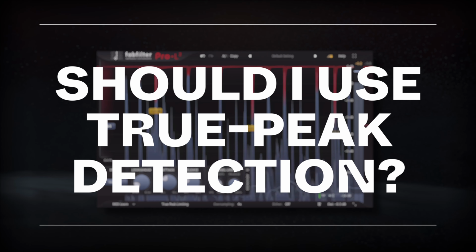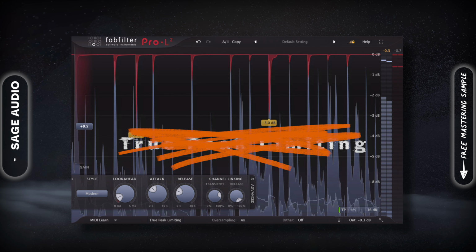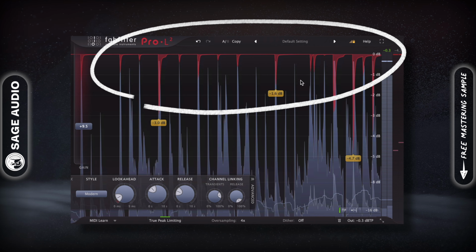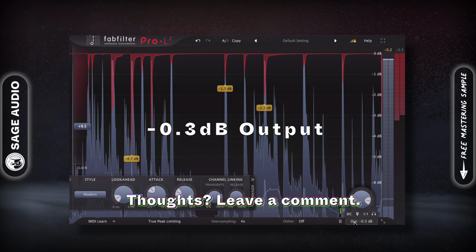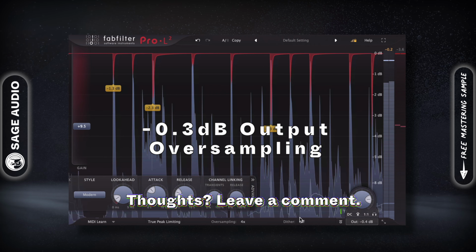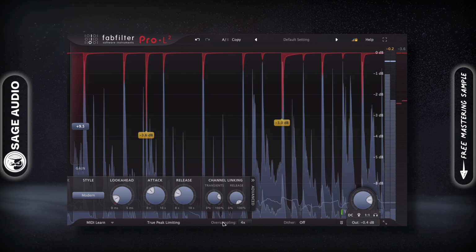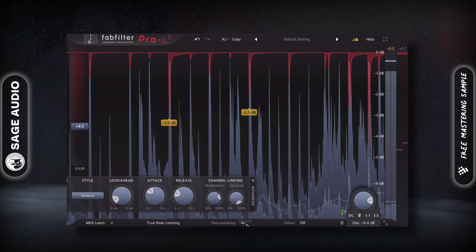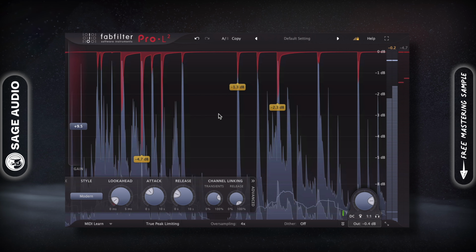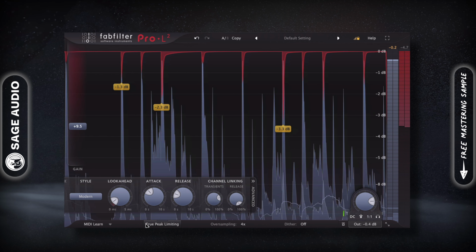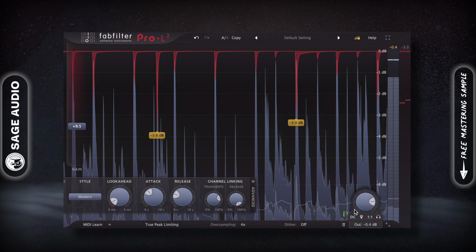Should I use true peak detection when limiting? In most instances, it's best not to use true peak detection when you're limiting. The reason being the effect will alter your master's transients, causing a less impactful sound. Instead, slightly lower the ceiling of your limiter and use oversampling and a short amount of look ahead. The ceiling will keep the signal from peaking, oversampling will cause more accurate quantization and less aliasing distortion, and look ahead will duck the signal to avoid peaking. These effects are a lot less aggressive than true peak detection. Let's take a listen to a true peak detected signal versus the settings that we just described.